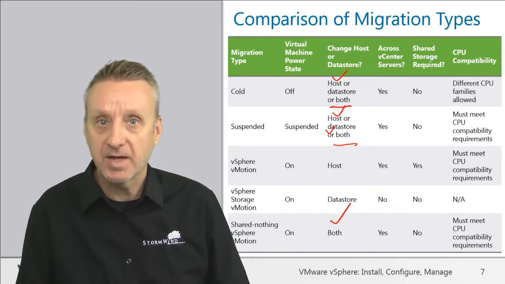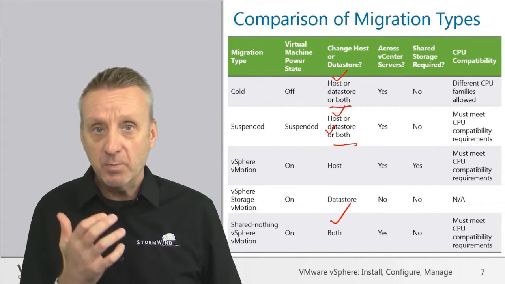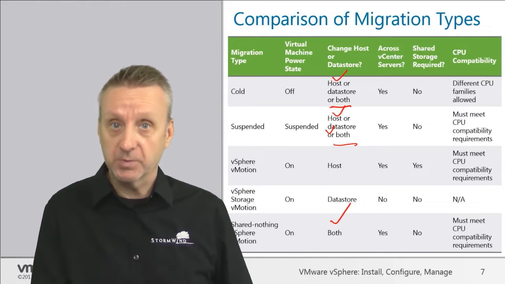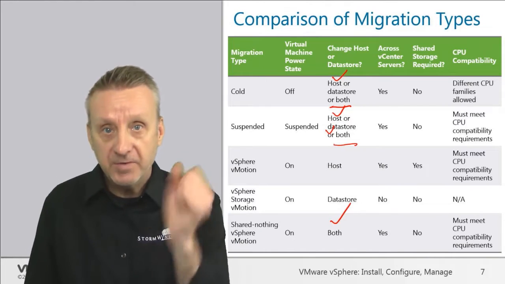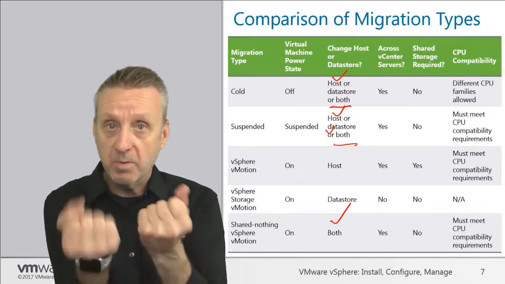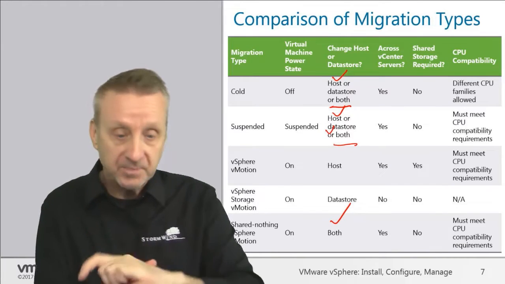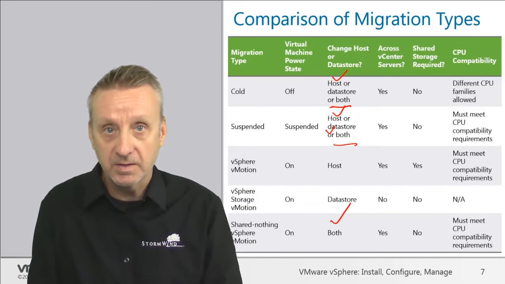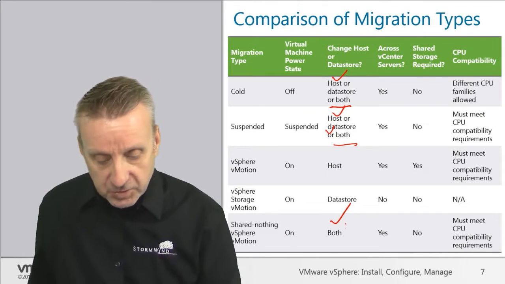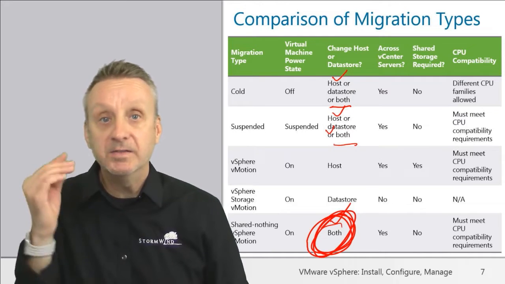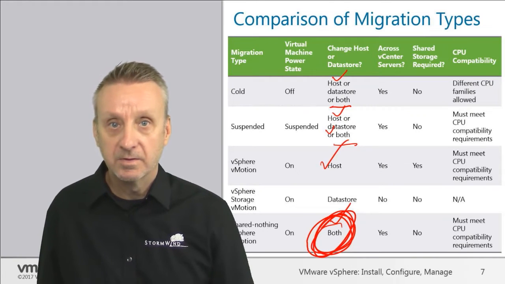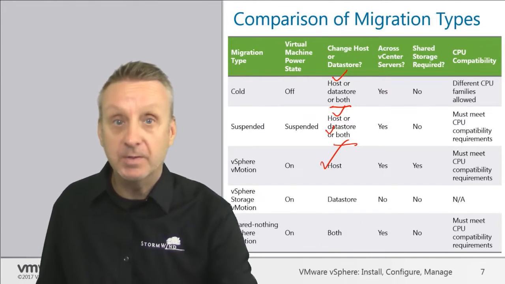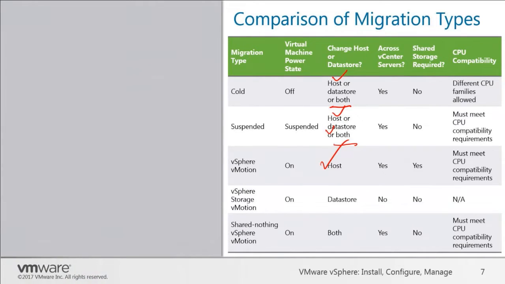Well, Vince, you added manual to that as well. Some of you know that we have DRS that we're going to be talking about Thursday. DRS, our distributed resource scheduler, is a feature, and vMotion is a feature of vSphere, and they're both very good friends. DRS looks at stuff and tells its buddy vMotion to migrate it, to move it. Okay? Shared nothing is not part of any DRS algorithm. It doesn't do anything, right? We use vMotion to do that. So shared nothing vMotion is both. Not an or, not an and, it's a both, right?